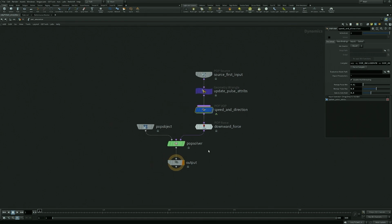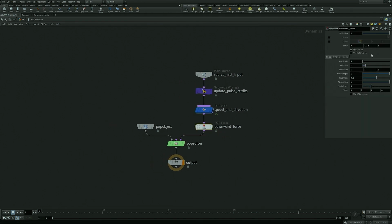So once that's done, we just used a simple downward force to add another organic element to it. When the jellyfish is pulsing up through the ocean, we just drag it down slightly after each pulse. It made it feel way more alive, more organic, that little 5% better that in the end just felt more natural, I suppose. Yeah, it made it feel more like it was in the ocean and the water column, because you have that downward gravitational pull and drag on its motion, which ultimately gave us a better organic feeling. It just was a better look.